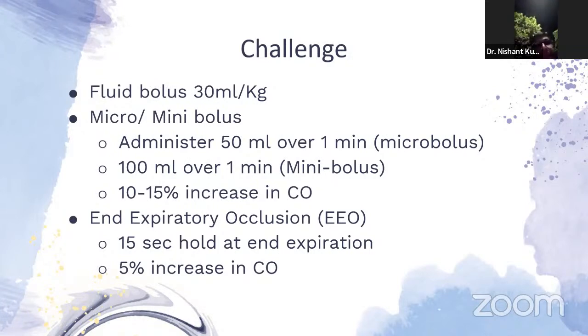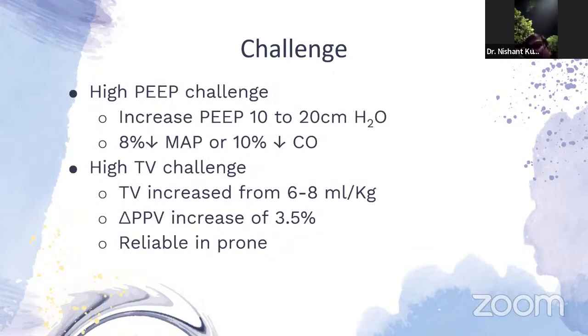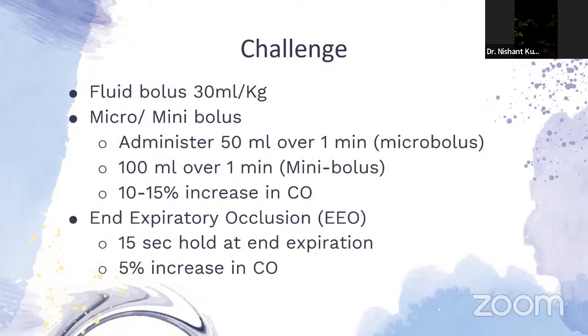Next one, please. I'm sorry, for the end expiratory, can you go to the previous slide, please? Yeah. So end expiratory occlusion is where you occlude. After the administration of fluid, a 5% change in cardiac output will tell you whether the patient requires fluid or not, because that is a PEEP that you have applied and the venous return has decreased. So if there's a change in cardiac output by 5%, that means that the patient will require fluids. Next one, please.